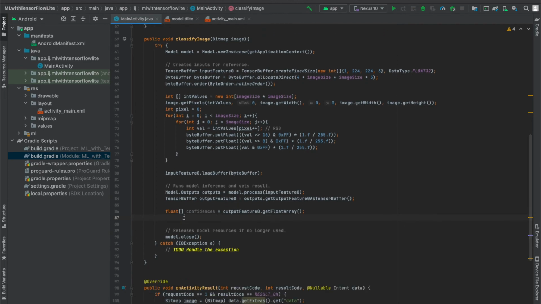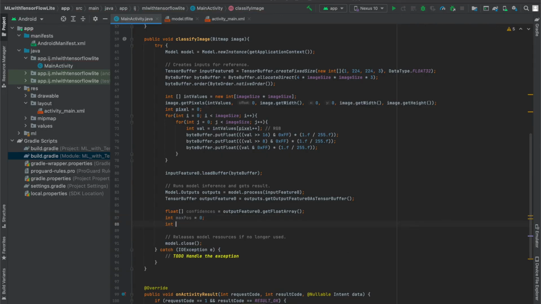Now we want our app to display the classification that has the greatest confidence. For example, if we have an image of a banana and the model thinks that's a banana with 98% confidence, we want to display banana in our app. In order to do this, we're going to have to iterate through our confidences array and find the position with the highest value. So this is just going to require some basic code and logic to find the maximum in our array.